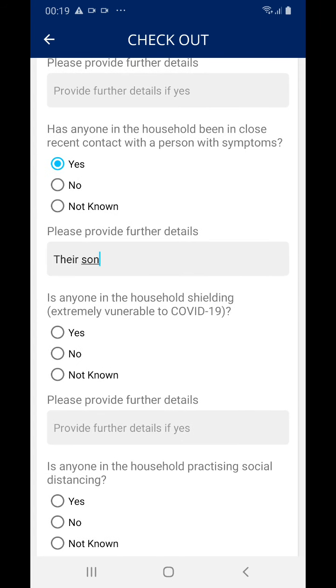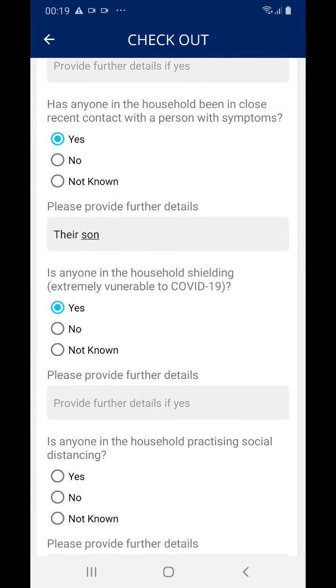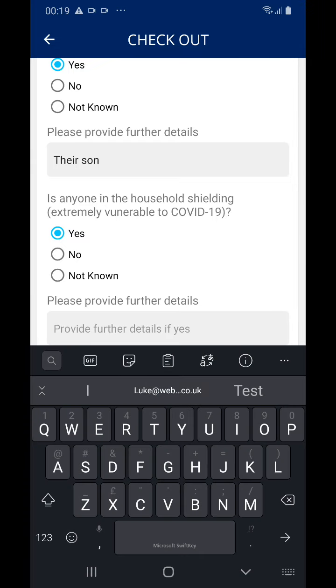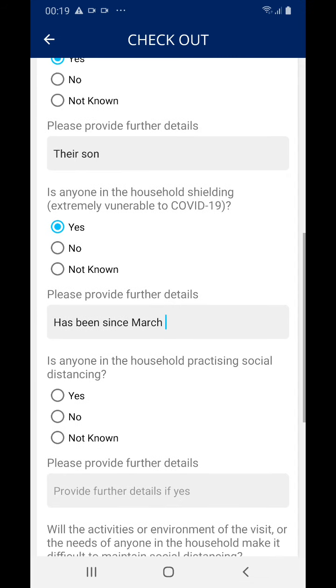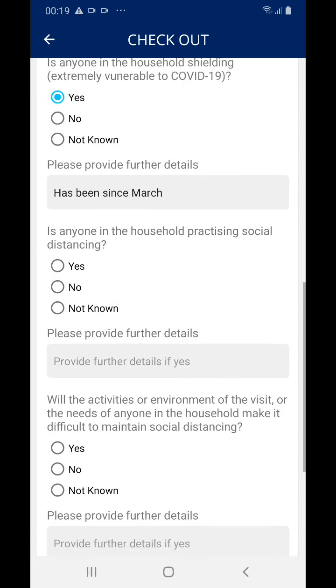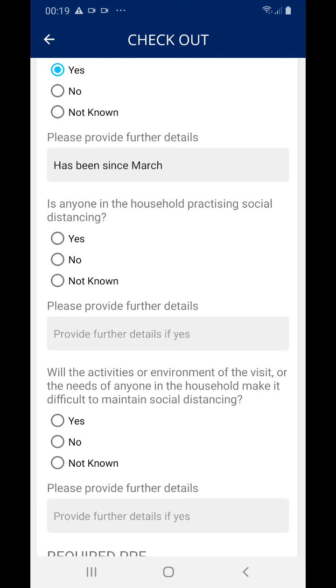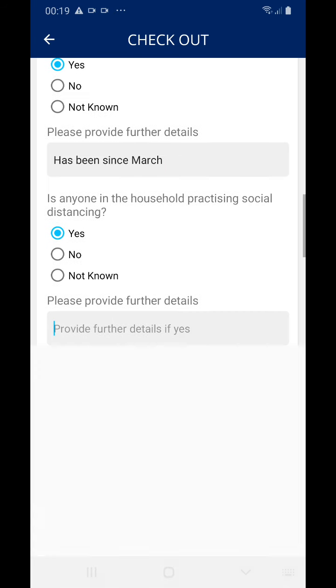Is anyone in the household shielding extremely vulnerable? Yes. Let's say has been since March. Is anyone in the household practicing social distancing? Yes.